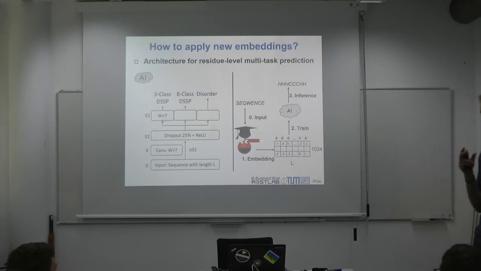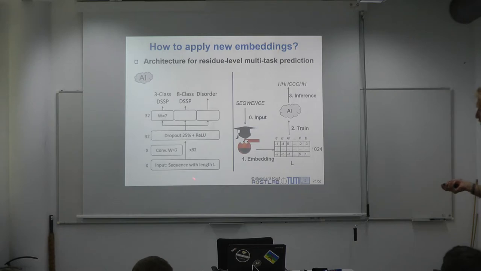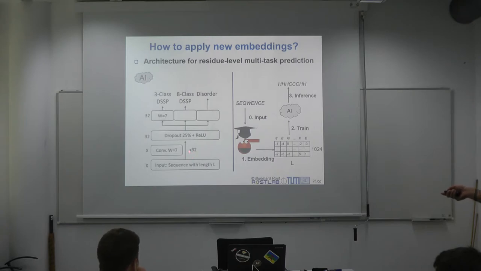In the example at the beginning, I showed you a window size of 3, only one neighbor to the right, one to the left. Now we're looking at 3 neighbors to the left, 3 to the right. And this creates an intermediate representation of length L by 32. So you have to understand that every one of these convolutional kernels, 32 in our case, creates its own representation of the whole protein sequence, basically. And therefore, we end up with a matrix here of size L by 32.